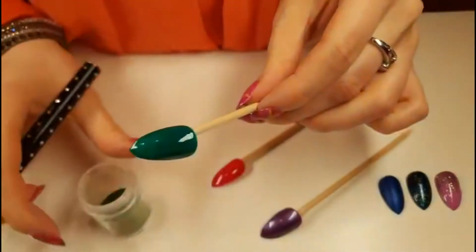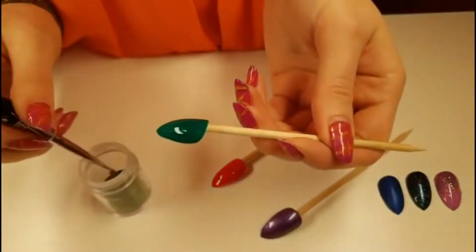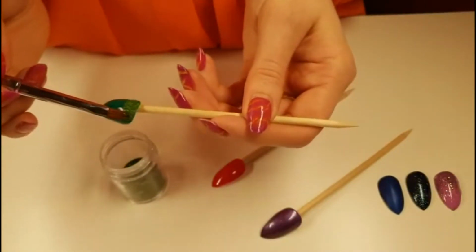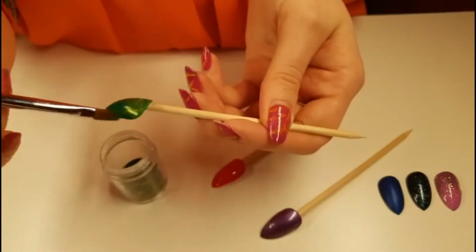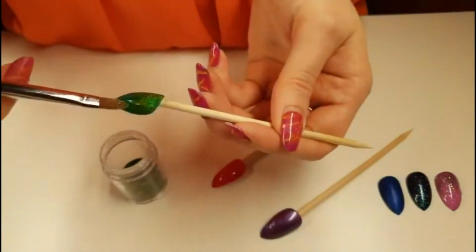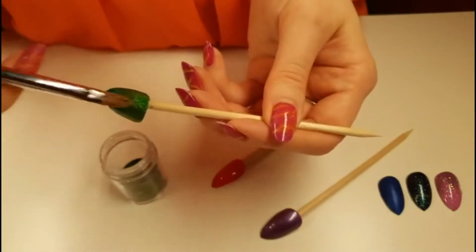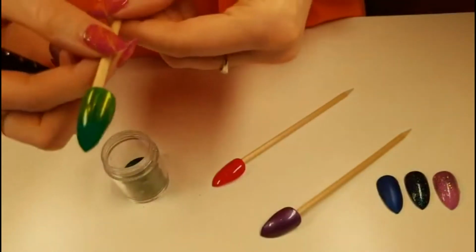Okay. So let's go over ombre again with our Flirties glitter and our little green nail. So you are going to pick up a little bit of your glitter. You're going to pop it along the cuticle line of your nail. And without picking up any more glitter, you are going to drag it down the nail. Now you can have a little ombre, you can have an ombre all the way down to the base. You could literally do a little bit up here and drag it down. You could do an ombre from the tip of the nail to make it look like a French ombre.